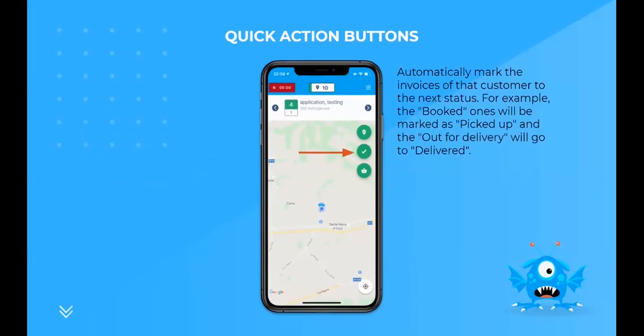So what the check icon button does is it will automatically mark the invoice of a customer and change the status of it to the next status. So for example, the booked invoice will be marked as picked up and the out for delivery will be marked as delivered.